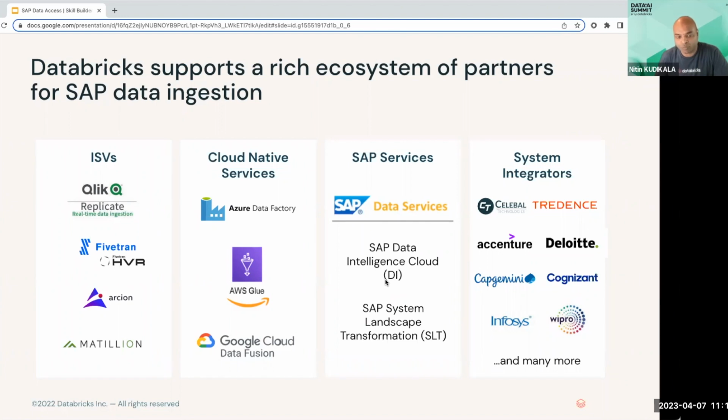Like I said, if you want to move to Databricks, use the Lakehouse methodology to move some of your BW models and all that, they have accelerators inbuilt. You don't have to start from scratch. You can leverage the accelerators to at least lower the time of the migration, right?